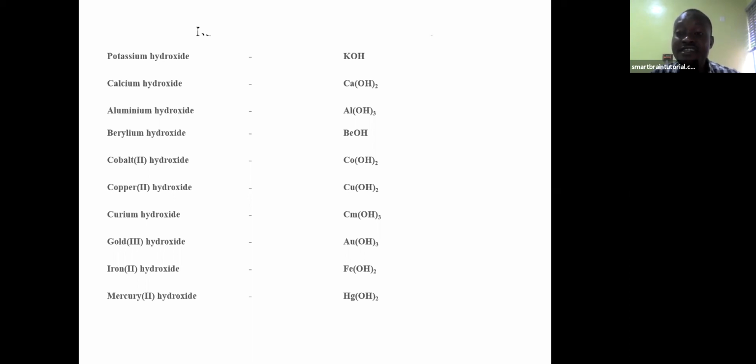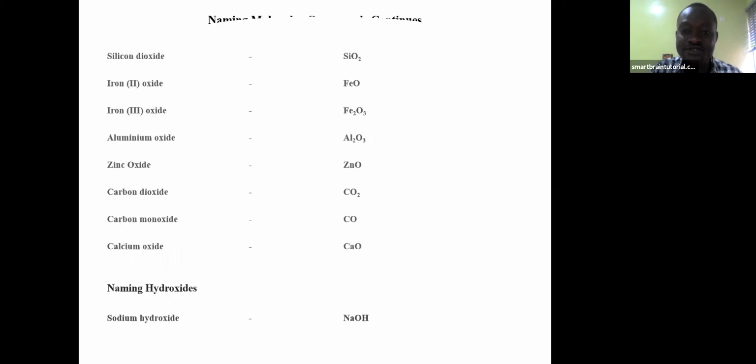Now, any chemical substance that is used in food must be a consumable chemical. We have consumable and non-consumable chemicals. Most of the chemicals in the laboratory are non-consumable. If anyone consumes such, it can lead to death. So we have special chemicals that are referred to as consumable chemicals.